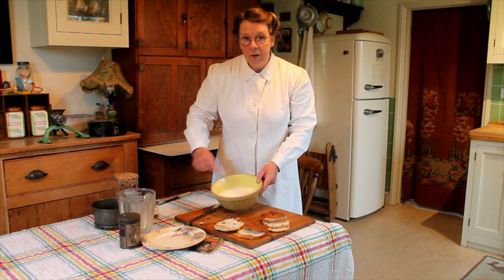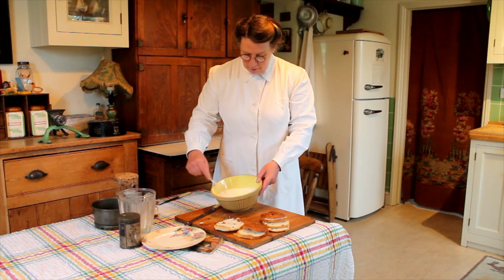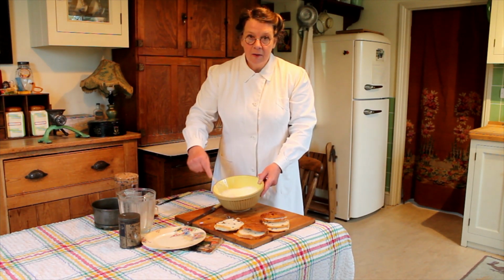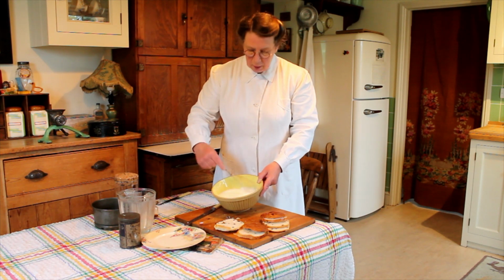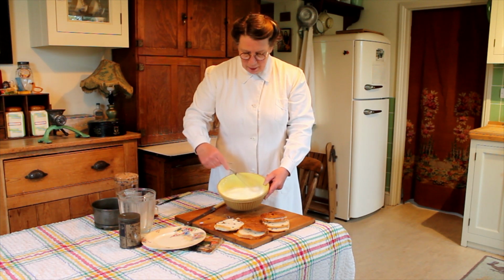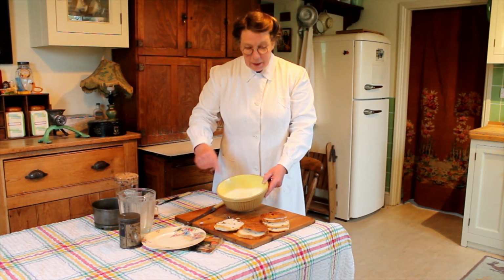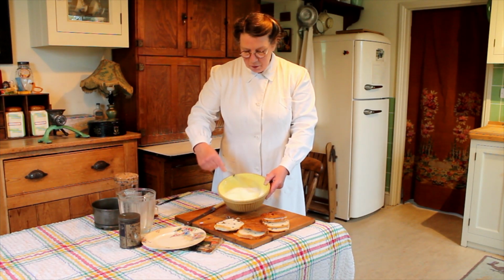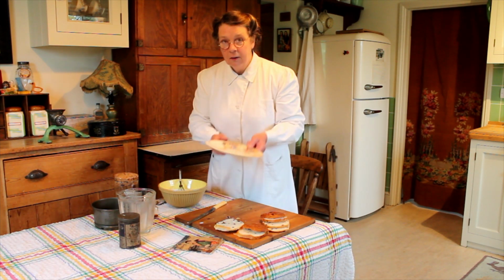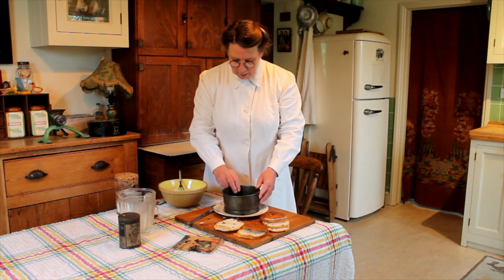Now you could use some thin custard instead of making this mock whipped cream. Make it to a thin consistency though, not too thick a custard. Now as you can see, I've got a lot of froth here on this household milk, sugar, a little bit of vanilla and lukewarm water mixture. Now I'm going to pop that to the side, get an attractive plate and pop my tin onto the plate.